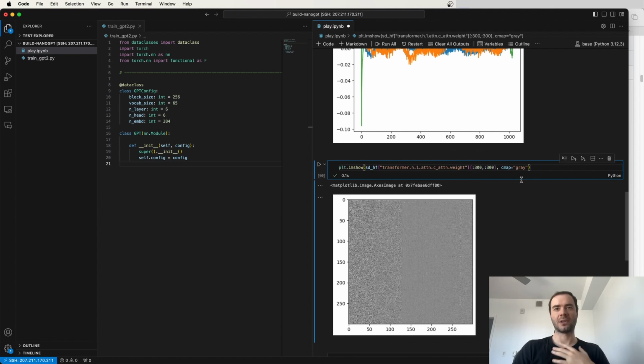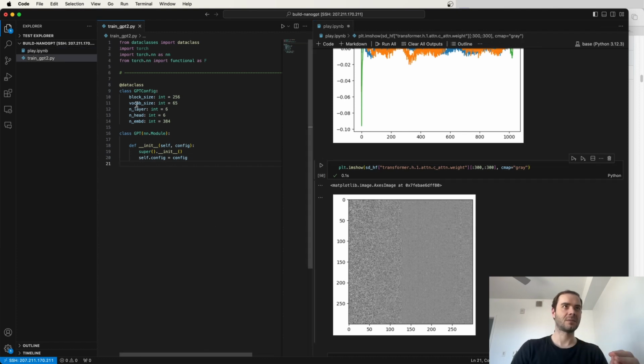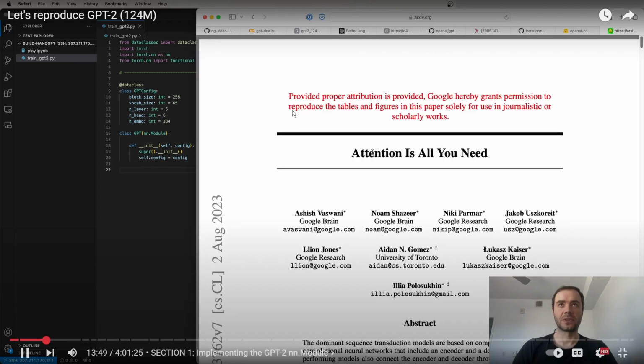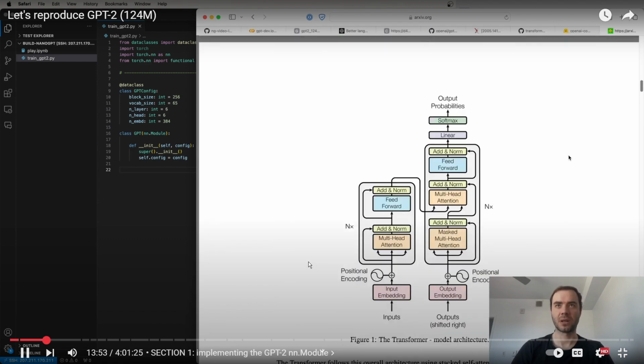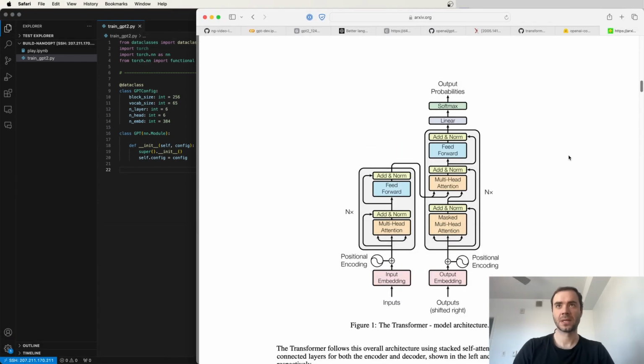But we're going to have a lot of confidence that because we can load the OpenAI model, we are in the same model family and model class, and we just have to rediscover a good setting of the weights, but from scratch. So let's now write the GPT-2 model, and let's load the weights and make sure that we can also generate text that looks coherent. Okay, so let's now swing over to the Attention Is All You Need paper that started everything, and let's scroll over to the model architecture, the original transformer.